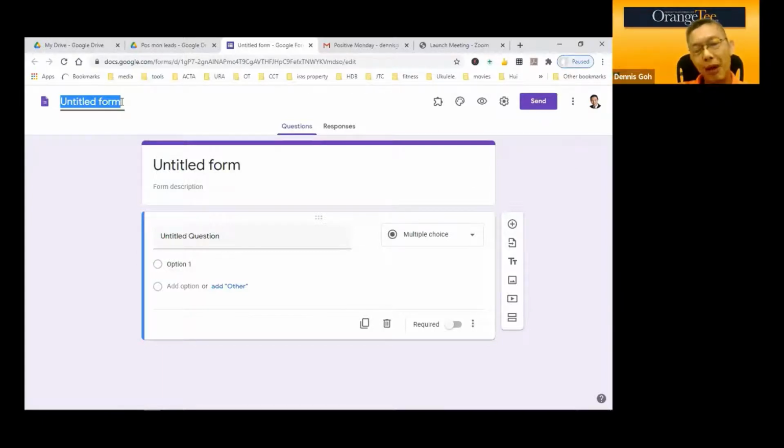Before I print out the mailer, I will use this Google form and generate it into a QR code, put it into my mailer, so that anybody who is interested to contact me can either scan the QR code and come into my Google form, fill in the information so that I can contact them, or they also can call me directly or through WhatsApp, from the QR code.